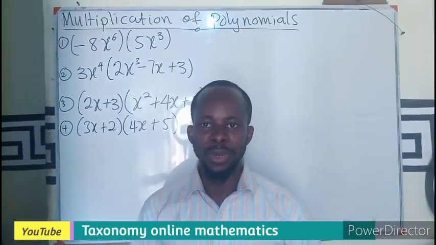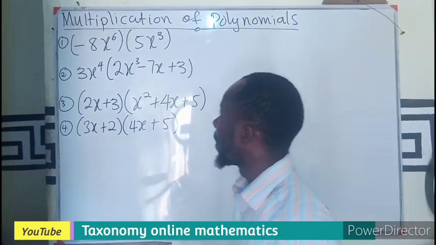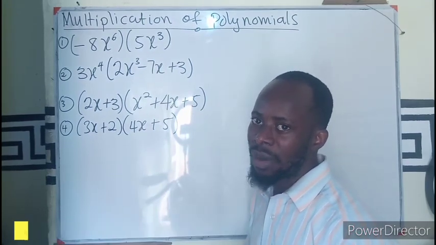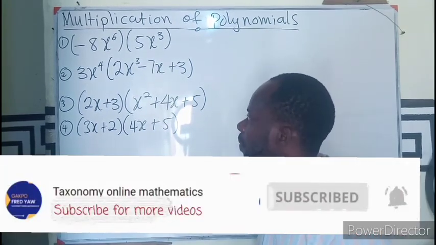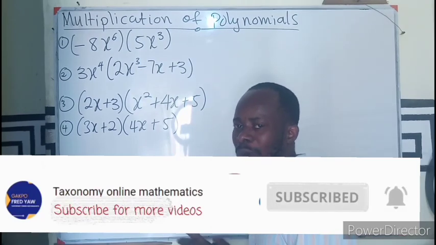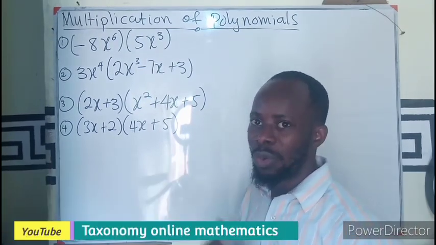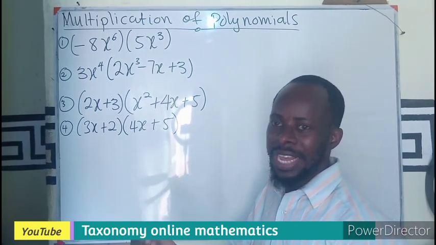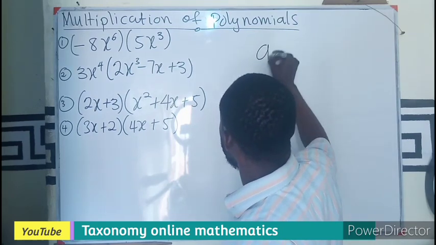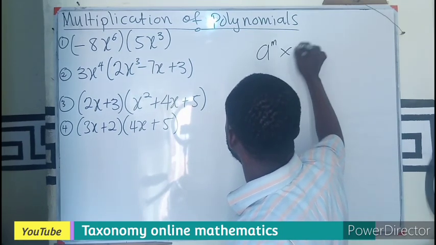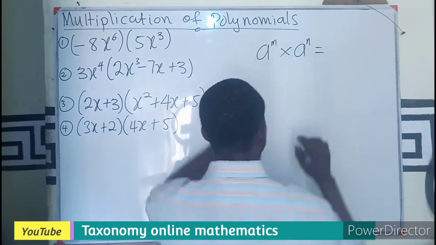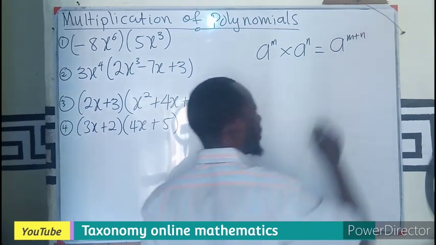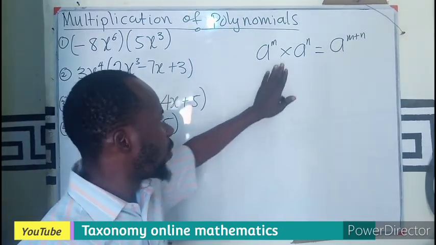In this video, we want to treat multiplication of polynomial as the continuation of our topic polynomials. So under this, all that we are going to bring into memory will also be the laws of indices. That says that if you are multiplying a exponent m times a exponent n, since the bases are the same, we are going to pick the base and add what? The exponent. So we are going to employ this.